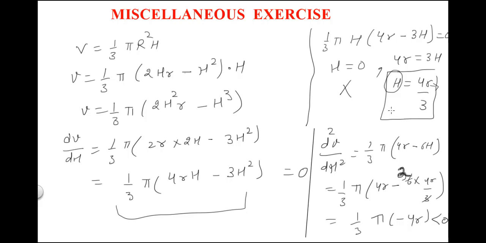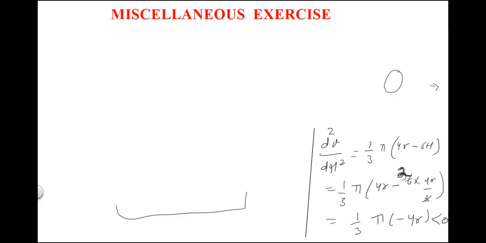Clear? I hope you can understand the question and can redo it in your notebook without having a look at the solution now. So let us try to do questions of maximum minimum with your own method. Right? I have used Pythagoras theorem. You may use the vertical angle of the cone, semi-vertical angle of the cone like this. So you can try different ways of doing it. Fine. Let us do another question now.